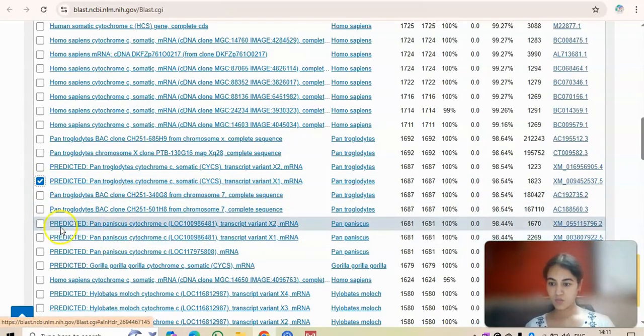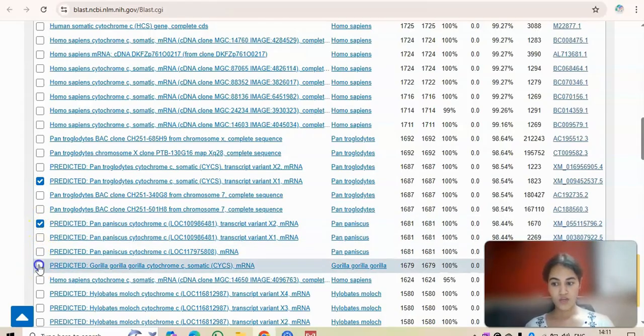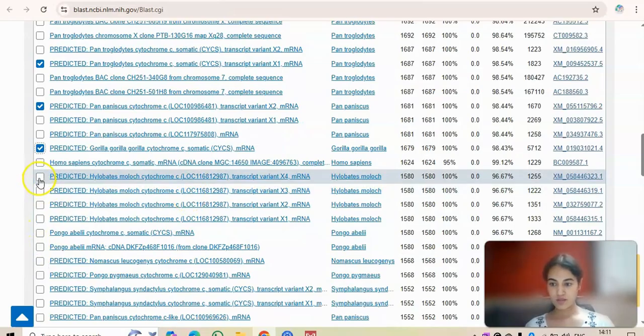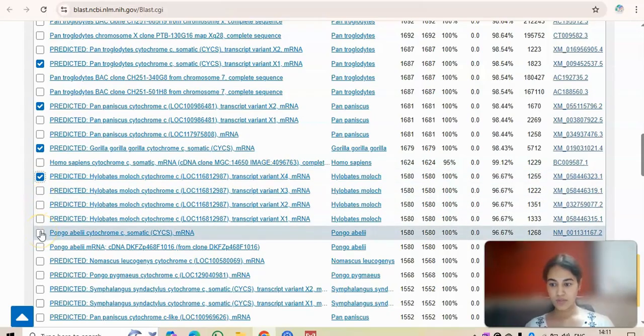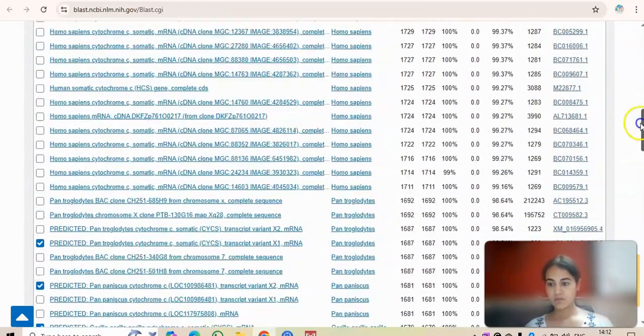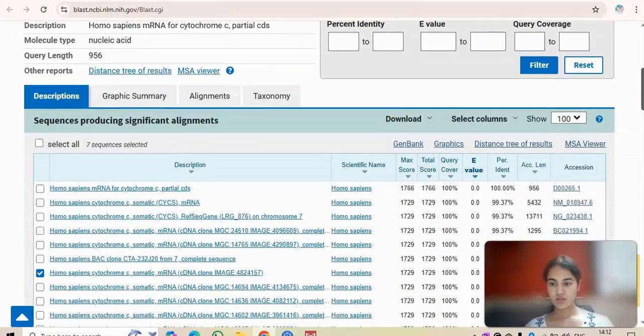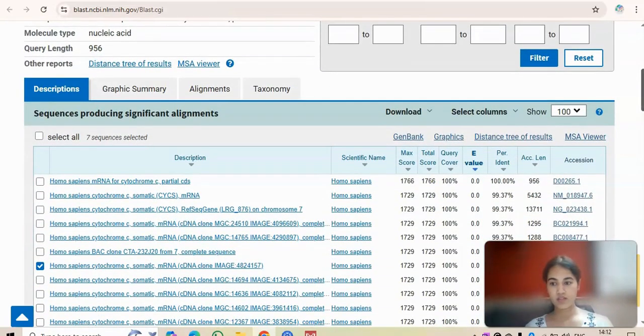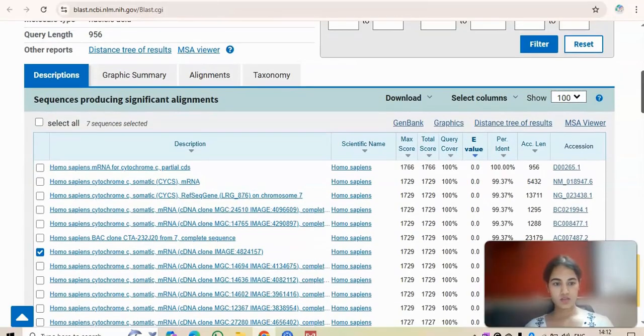You can select any of them. One sequence from paniscus, one sequence from gorilla. Others, you can select the Hylobates, the Pongo abelii, the Symphalangus. So I guess these are enough for example. We have selected the 7 sequences.